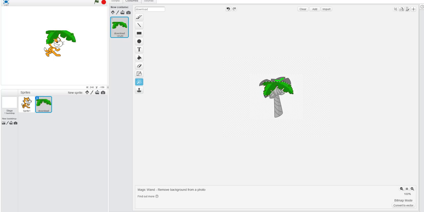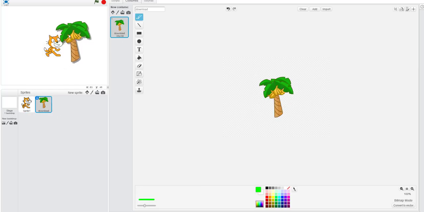As you can see, you can remove all the background, try to go slowly, except the banana tree. Whatever you want, you can just highlight it with this little green marker, and then after that you can see you got the banana tree. After that, just click on another sprite. Now you can see the banana tree is not blocking the cat. You can see the cat behind it. We removed the background.